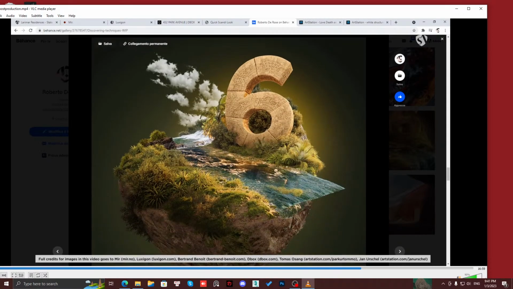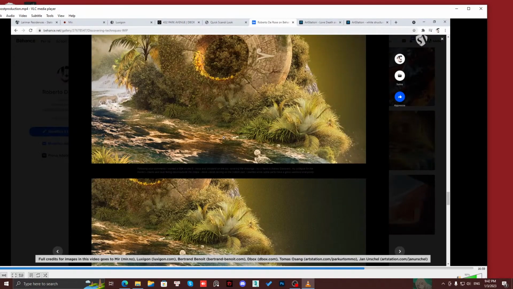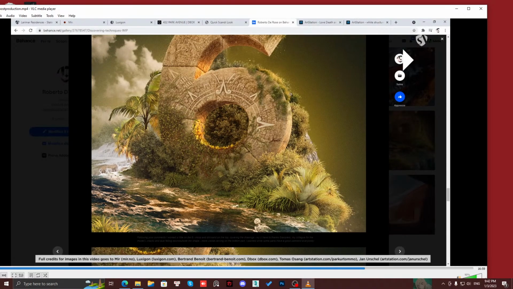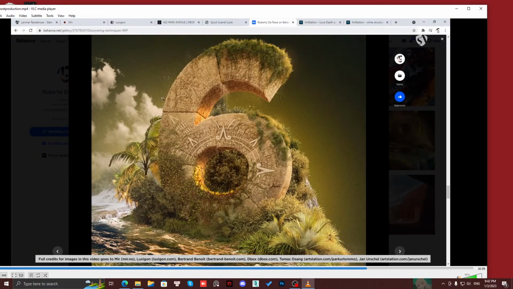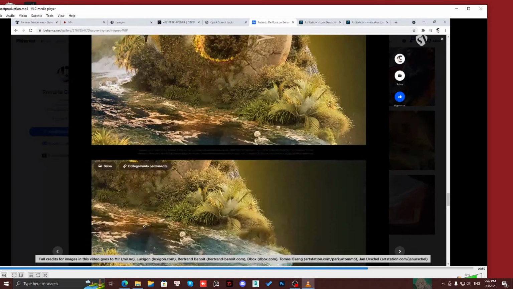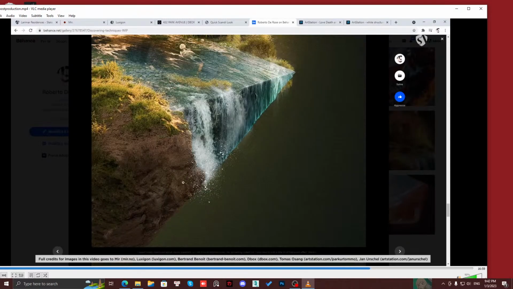As you can see from this example here, I start to use photos of water, and then I add some vegetation, some photos of, I don't know, clouds, waterfalls, and I created some foam with custom brushes.